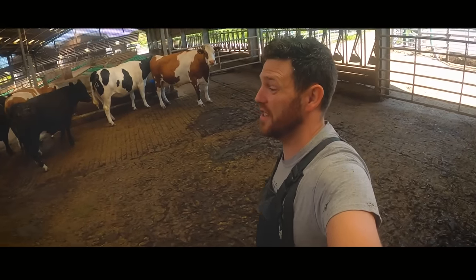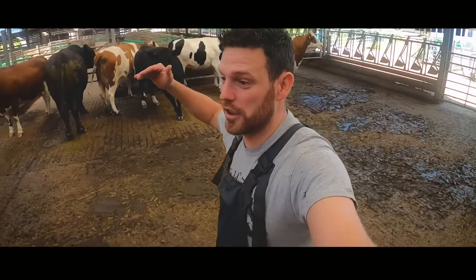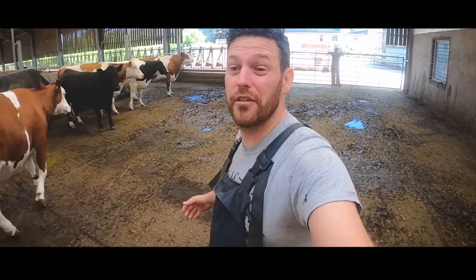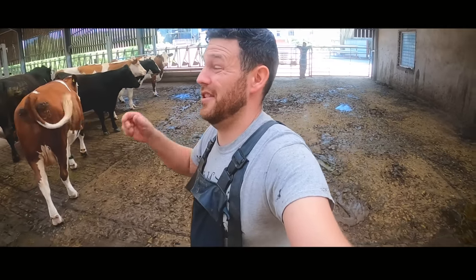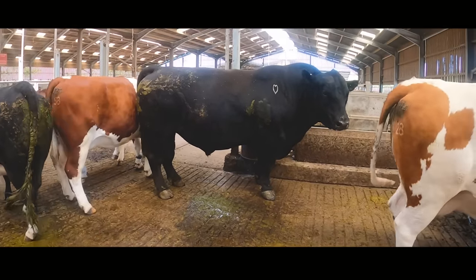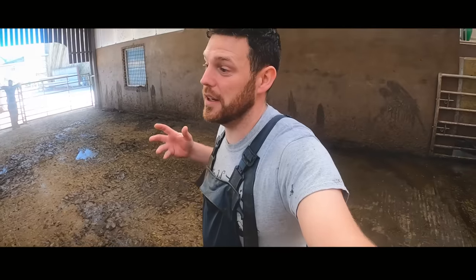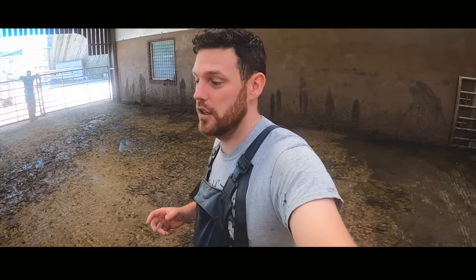We're at one of my favourite farms because they produce one of the best ice creams in the entire world, according to me. They make Cream of Galloway ice cream and they make this one called Millionaire Shortbread which is awesome. We're here to trim that big boy who has got a love heart on his shoulder. We've trimmed him a few times before and today we're going to see exactly how he's doing because Charles tells me that he's not going particularly well, so we're here to make sure he's as comfortable as possible.